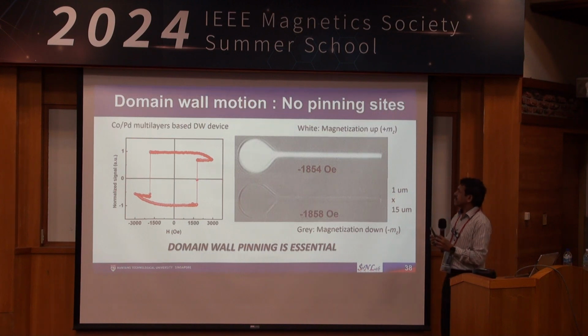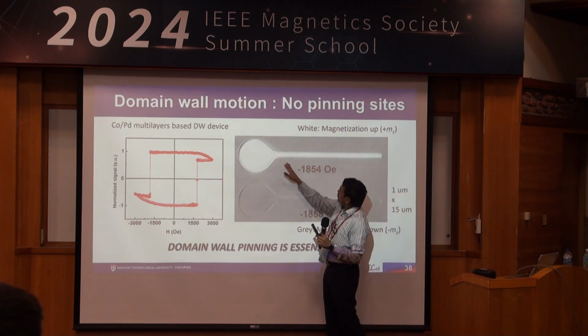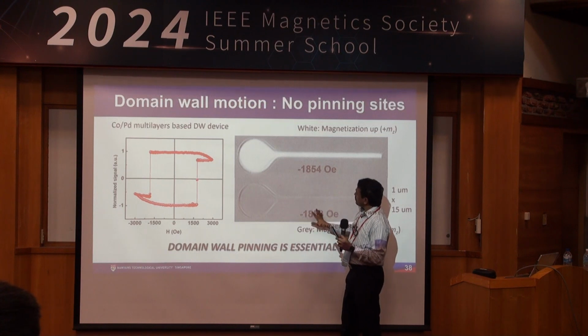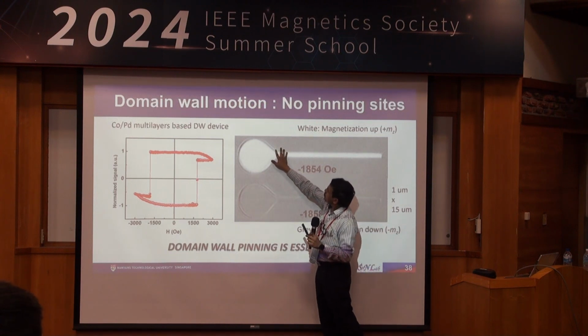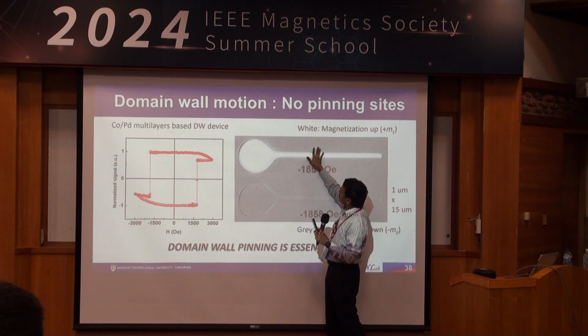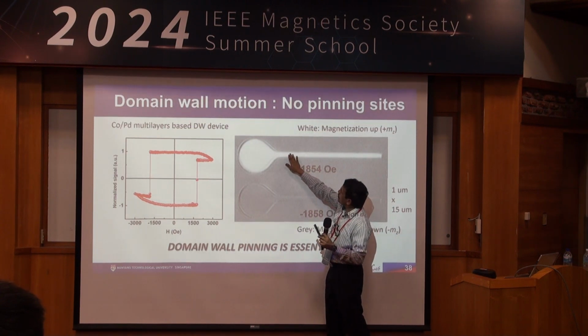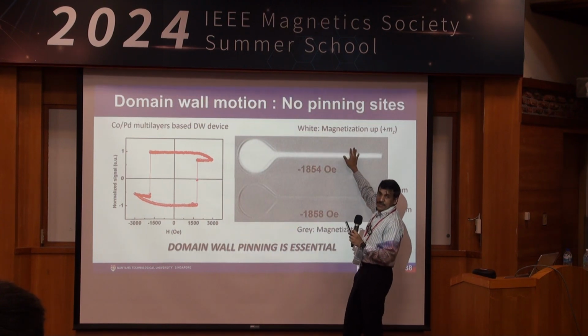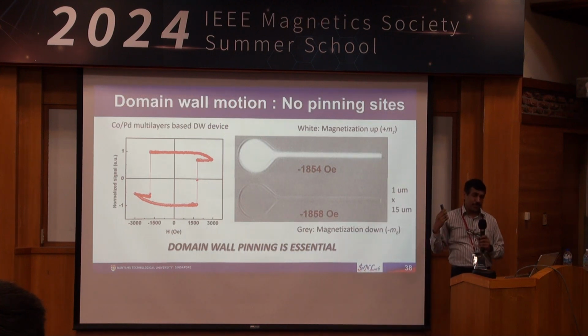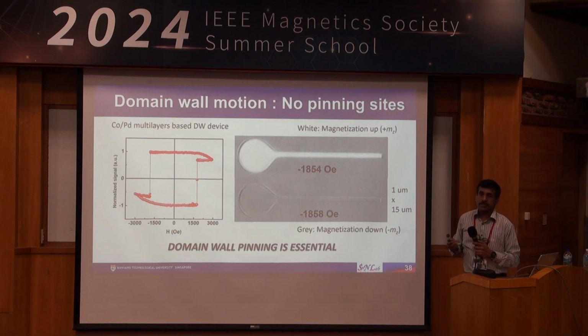So what we need actually is, when we move from 1854 to 1858, probably this much has become black, and this is white. Then we increase the field, and this black expands slowly. That's what we expect. So you are looking for the switching regime, where you just apply a small amount of field and it changes sign. Yeah, it completely switches. That's why the saturation regime would not work, but the switching regime would work for this kind of application.